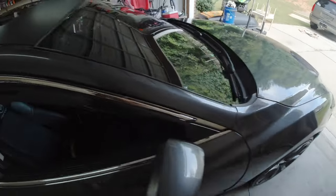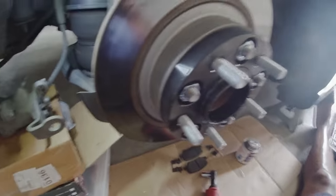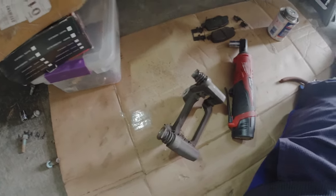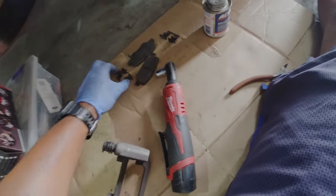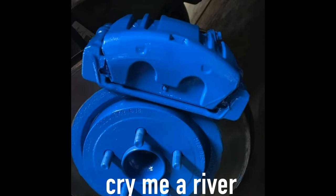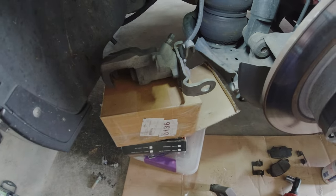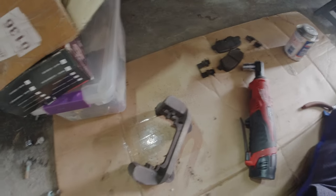So let's get the car jacked up, get it on jack stands, get the wheels off, follow your owner's manual so you can stay safe, and let's get started and see what's in the box. Now, I know a lot of the videos that you may watch, they do them with them on the car. I'm not gonna do mine that way because people will go and paint over the brake pad and over the hardware. Me personally, I don't like how it looks when everything is painted over. It's not coming from the factory with all the stuff covered up and painted.